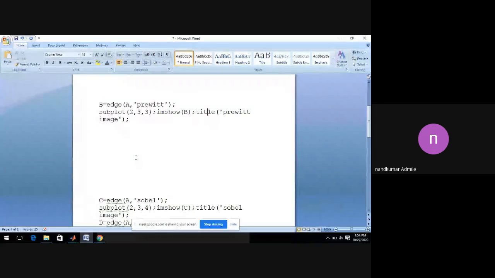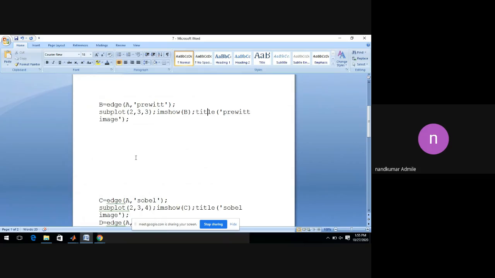For that we can use the command subplot. Here we use subplot 2, 3, 3. What is the meaning of this particular command? 2 means number of rows, 3 means number of columns, and the next 3 means the particular position.